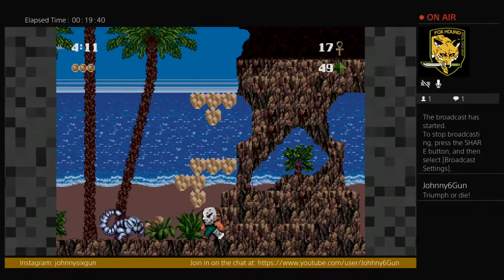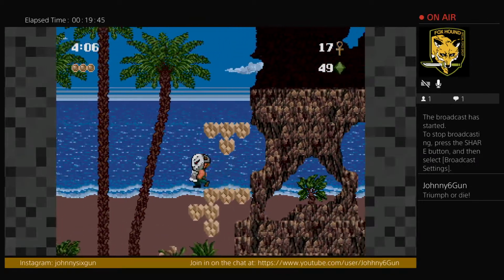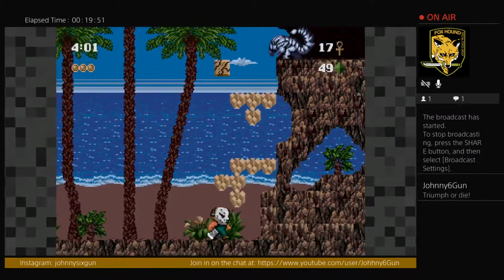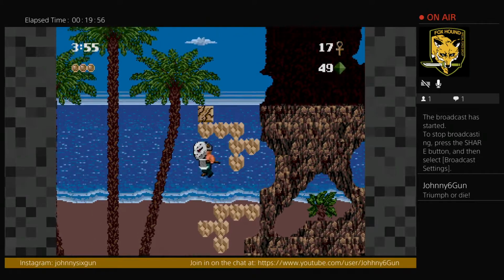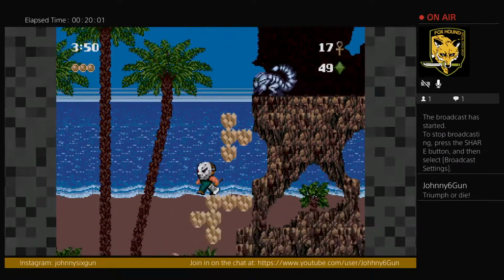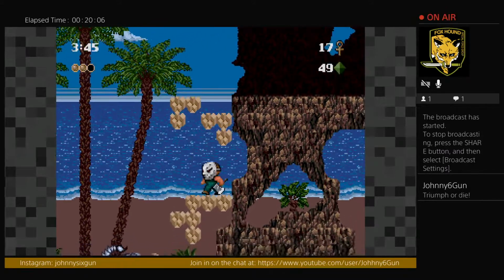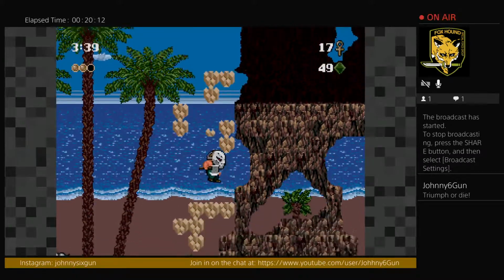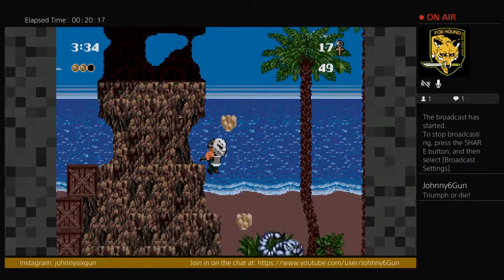Oh, oh. All right. I feel that this is a nice example of level design kind of gone wrong. There are ways to make video games, and there are ways not to, and I think this is a little more of the latter. Oh, oh my god, fuck this. Going back to the left.